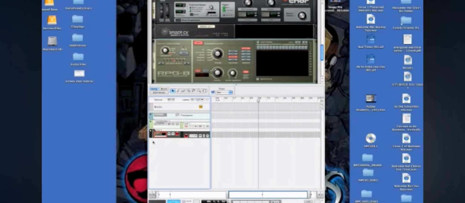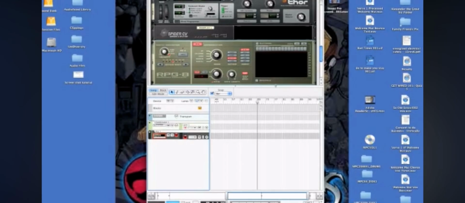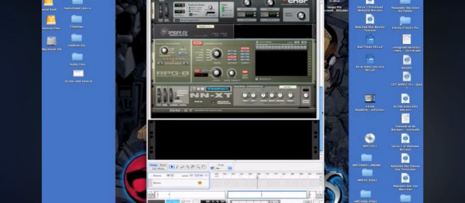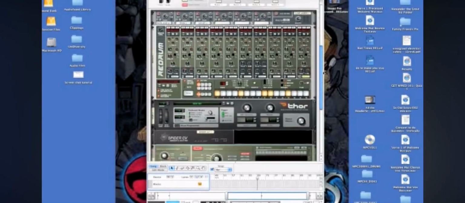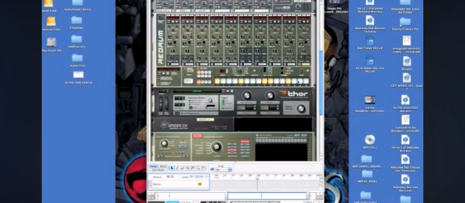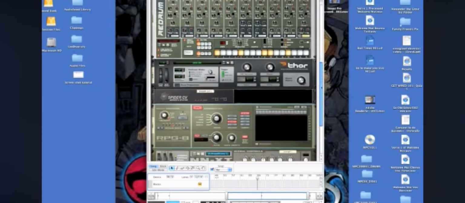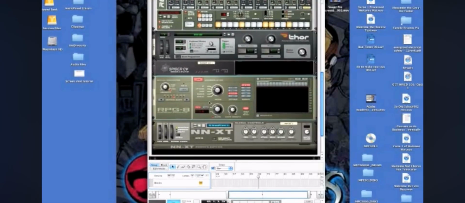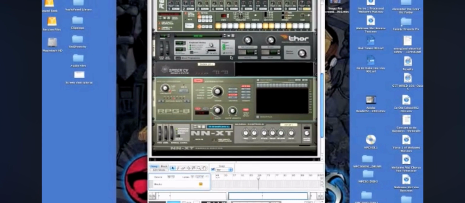I mean, you can set it up to where you got your rhythmic, because one thing you got to remember with this, where you're getting your rhythmic pattern from is your channel 10 from your Redrum. It's sending out the gate event. So it's playing the rhythm, the steps, but the pitch information is being generated by the RPG8, which is being connected to the Thor CV.